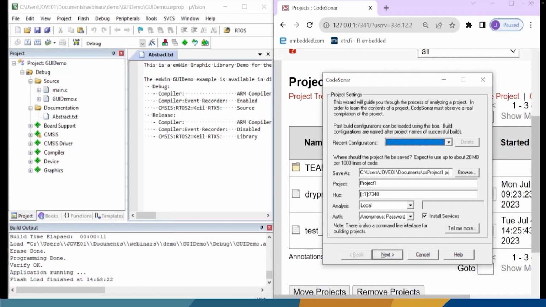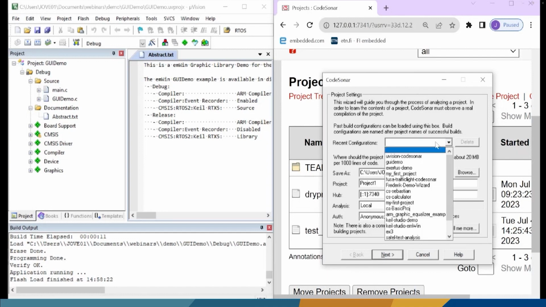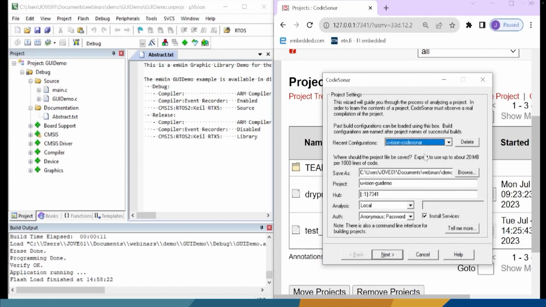So I'm going to use this to set up a project that can be analyzed. The project is already set up, actually. All we need to do is point the wizard in the direction, or the directory rather, where this is located. So I prepared a configuration for it.